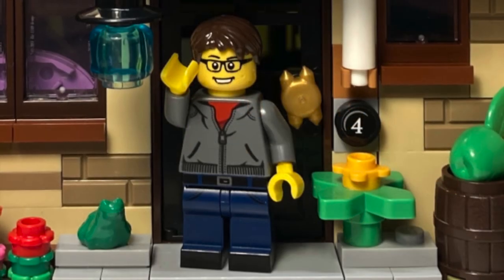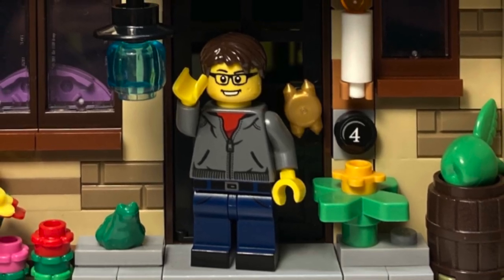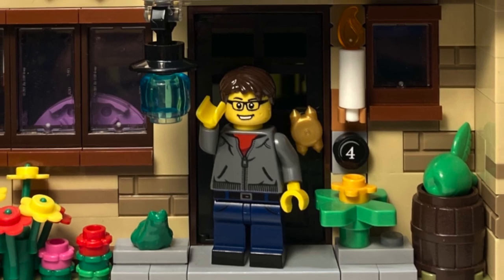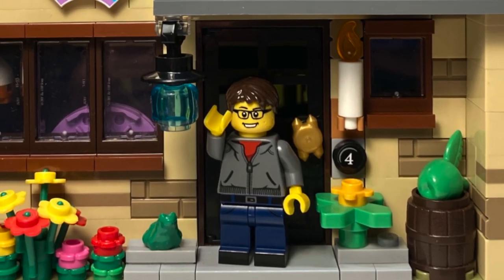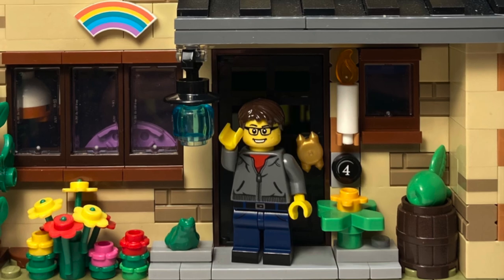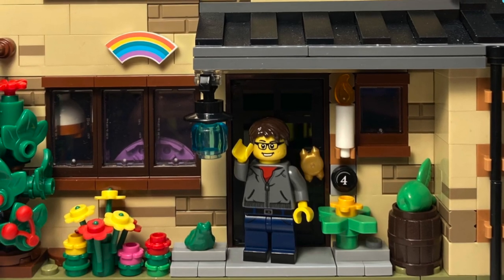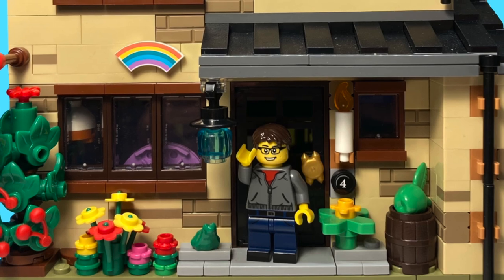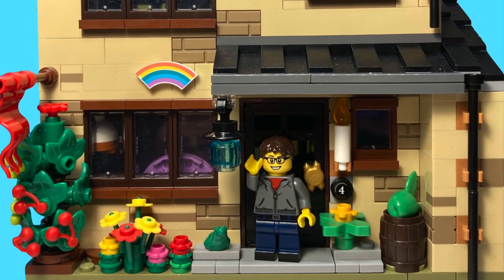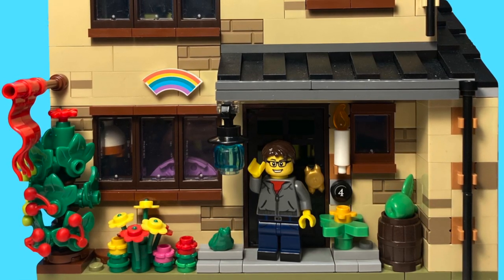That's everything I got for you today. Thank you all so much for watching. Make sure to leave your thoughts about these sets in the comment section below — there were so many sets revealed today and they're so cool. I'm going to buy almost all of these, just because the minifigures are the best, the builds are really solid, and there are so many unique parts and pieces. I'm so excited to see the Disney Plus CMF series as well, and I really hope we get more sets based on Disney Plus shows as opposed to just the two Hulkbuster sets. My favorite set is definitely the Sanctum, though I also really love the black suit Spider-Man and Bro Thor's house. I cannot gush about these enough.